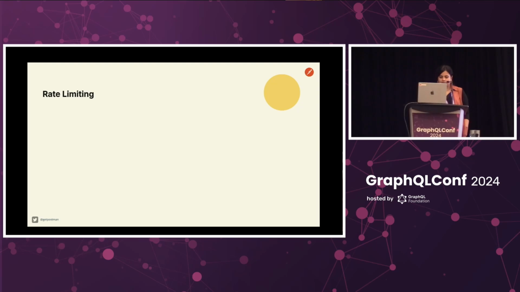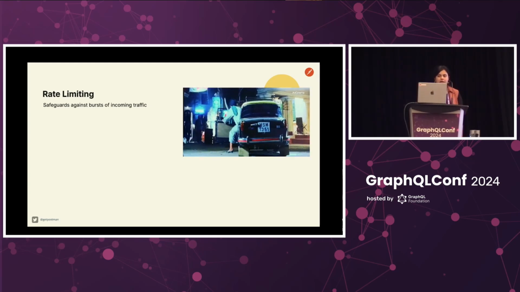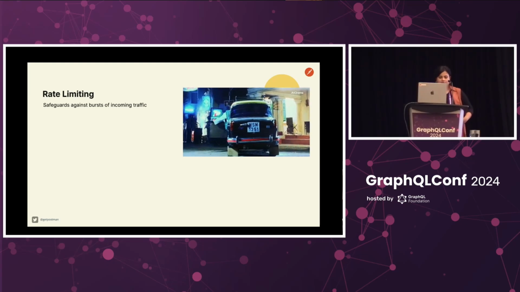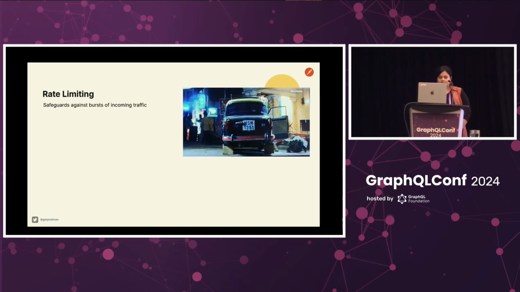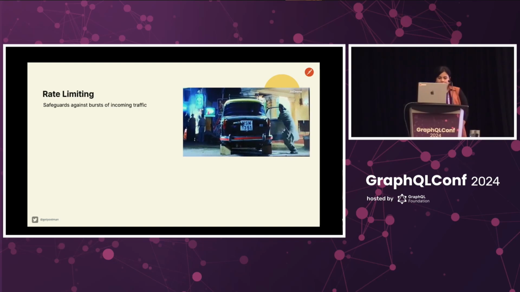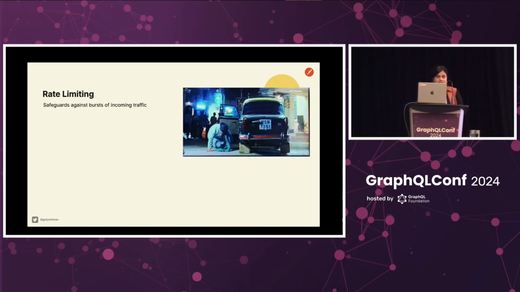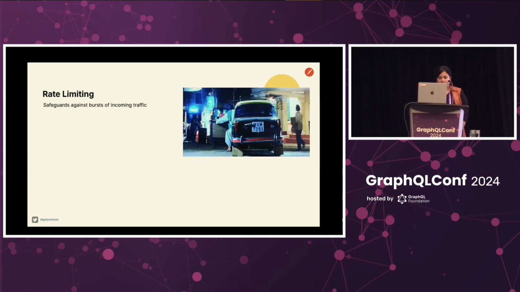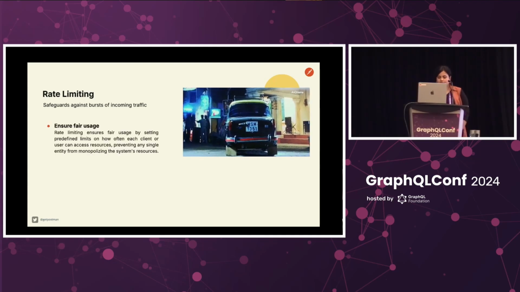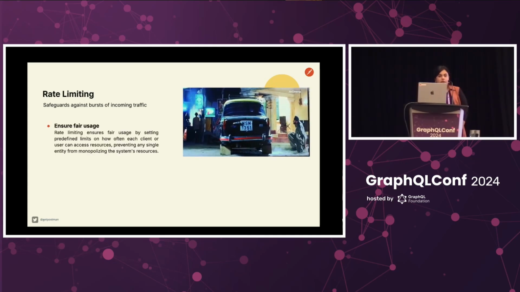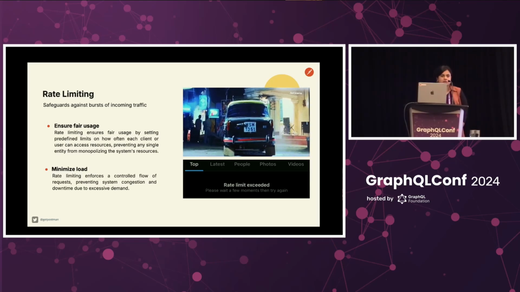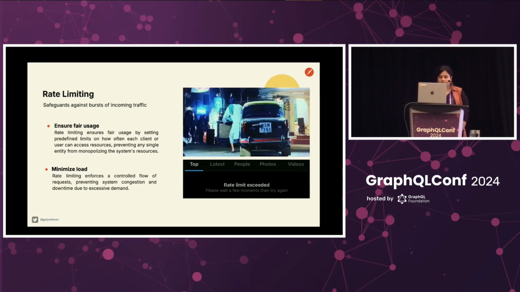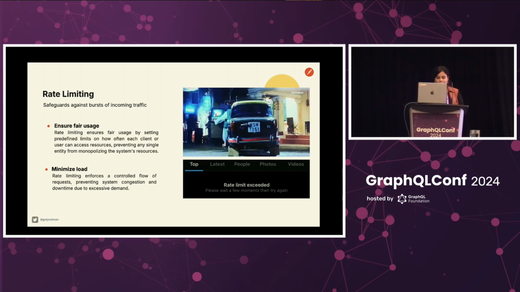So let's talk about rate limiting. If you were not familiar with the term before, with the recent announcements with Twitter and Reddit, you might be familiar with what API rate limiting is. But the way I like to think about it is that servers have limited resources, and all of the API users compete for them. This is sometimes what it looks like when you have a spot in the cab and somebody takes it. It's sort of unfair, and rate limiting helps by restricting the number of requests that a client can make within a particular set time frame. And so this ensures fair usage of the APIs and prevents other clients from experiencing poor performance.